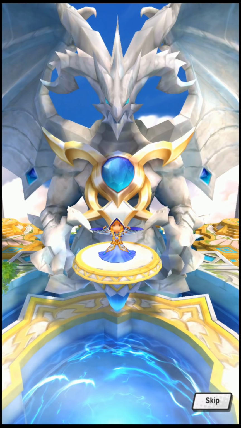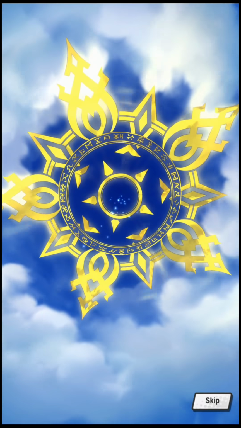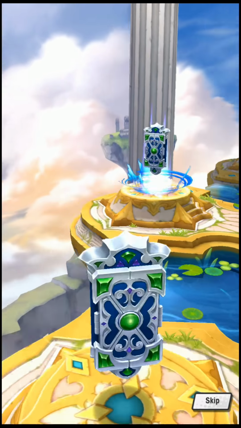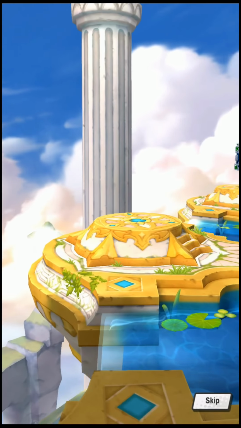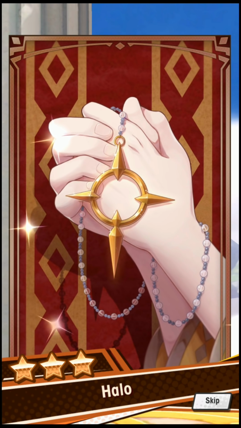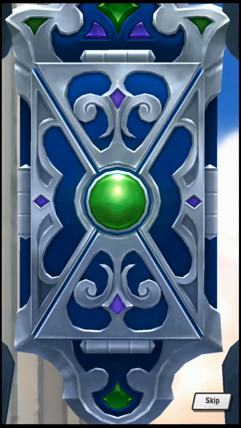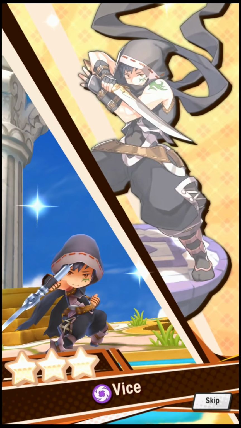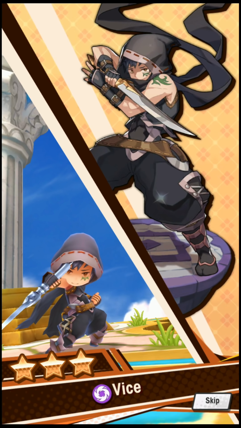Hopefully we can get a 5-star here. And gonna be just some 4-stars. Another wand, so I think that's pretty much a duplicate and a Wyrmite. I'm trying to think if I'm missing any wand characters, but I think I have Sanoa, I have Amane. Who else is at 4-star? Oh, it could be Kleiman. I don't have Kleiman. Hey, and we got Vice!